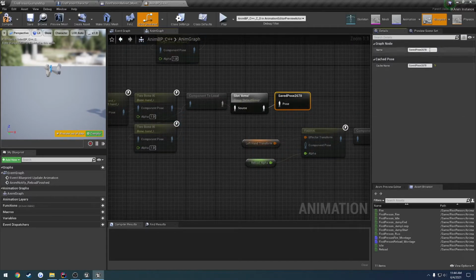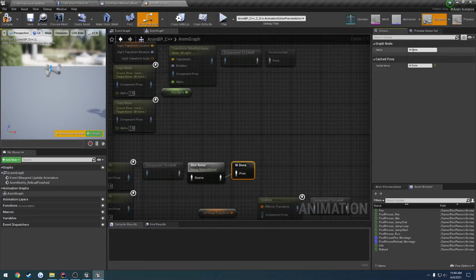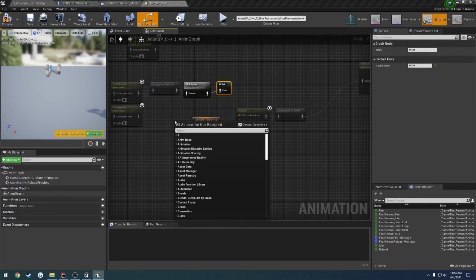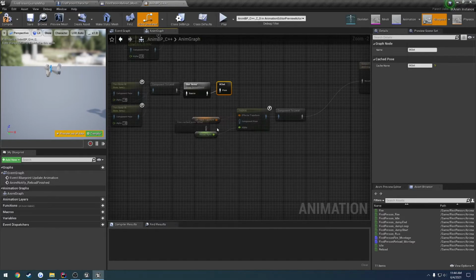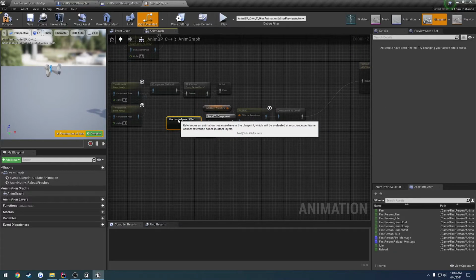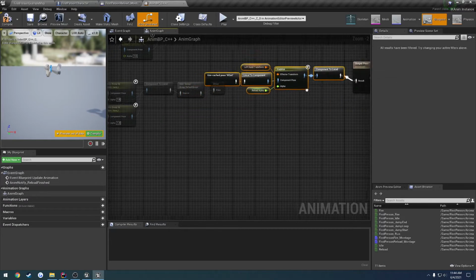This one's going to be, let's see, what do you call this one? IK done, I guess. Or just IK set to follow along with the name. I'll take care of that. And then we can use that. So IK set, plug that into the component pose. Neaten it up a little bit. And there we have the left hand pretty much being done.